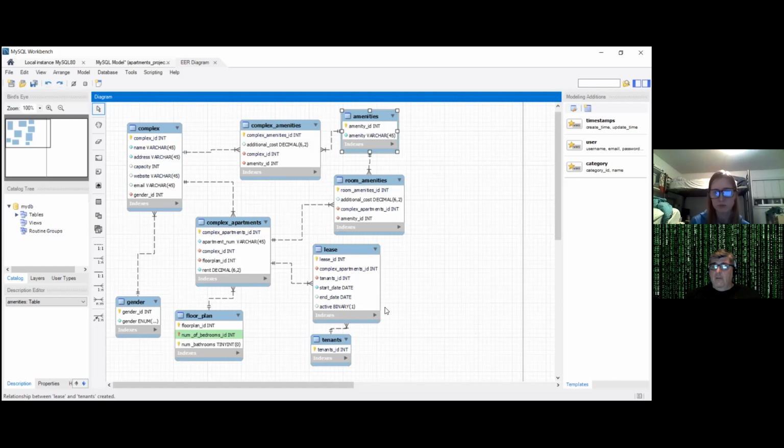Like, how many 4-bedroom apartments does a specific complex have? Which tenants have lived in a complex the longest? How many pet-friendly rooms do we have left open in building 4 or complex A?